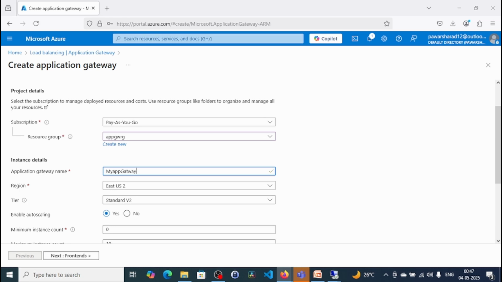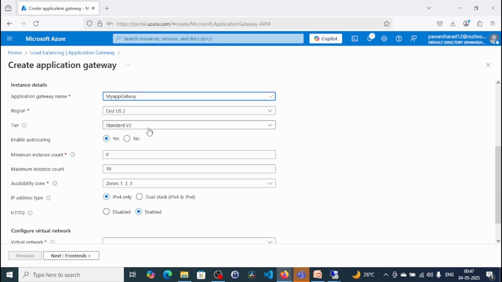You can define it as per your convenience or need. We are going to set standard v2. Here we have multiple tiers: you can create basic, standard and WAF. We'll discuss the difference between these three in the next video, but for this demo we are going to set standard v2.